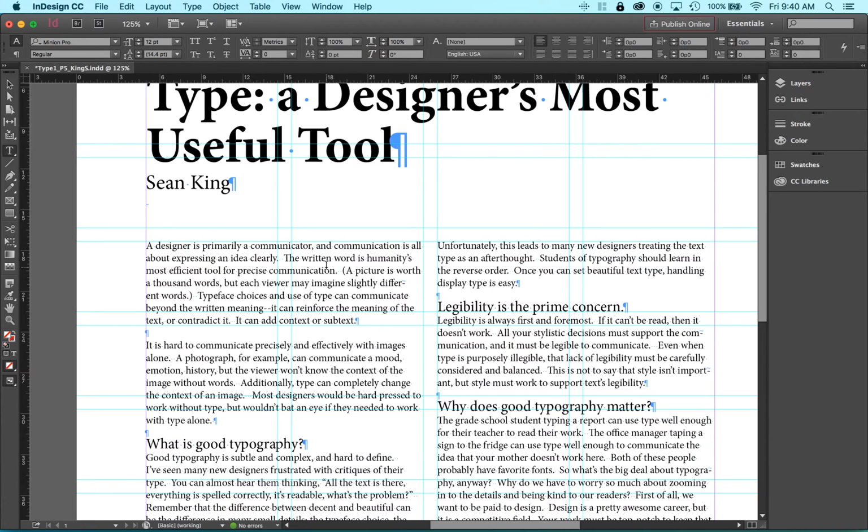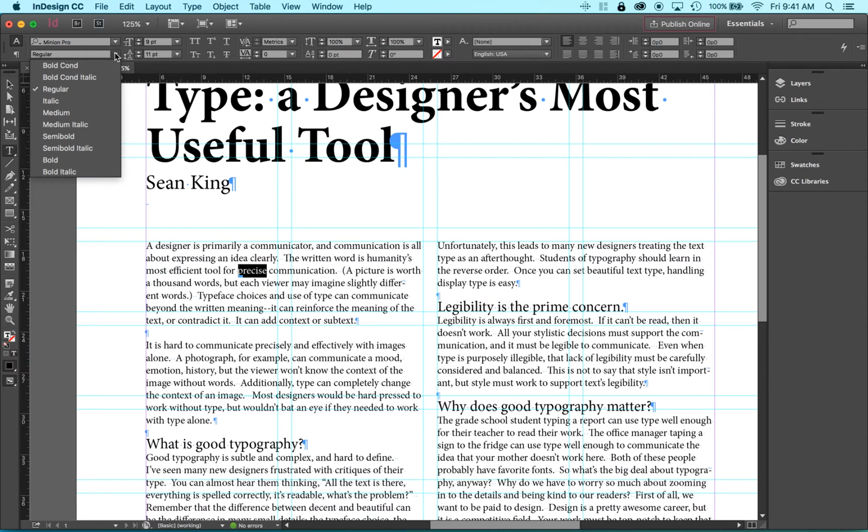It's just way too easy to do that, and I cannot count the number of times that a writer has gotten very upset with me because they said, you know, I wanted that to be italic. Why did you change it? That's not up to you. And I get a little embarrassed, and I say, well, it just happened accidentally. Well, you need to be more careful. Well, it's really easy to make this accident.